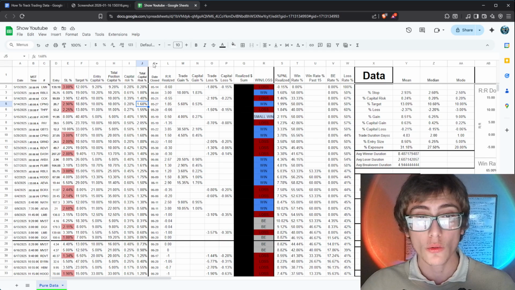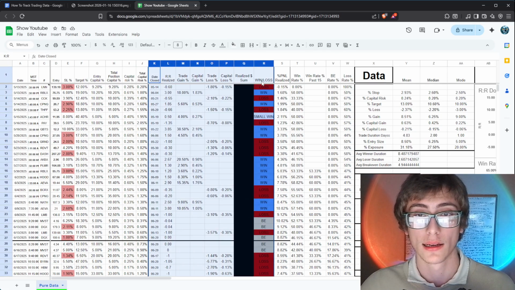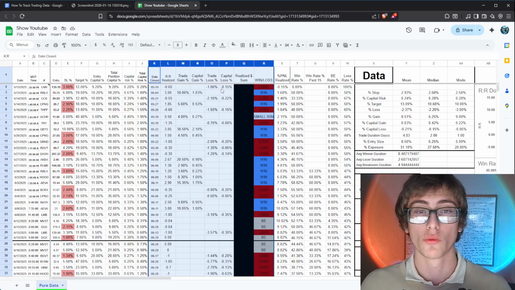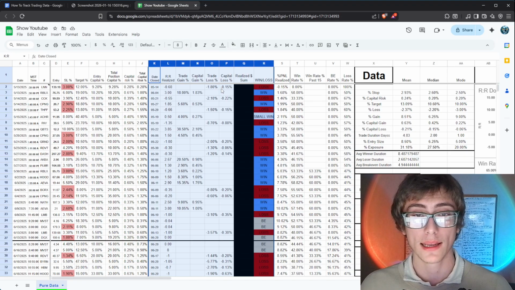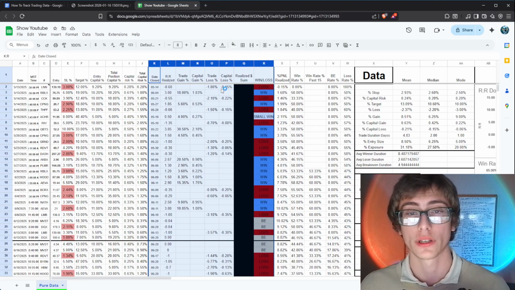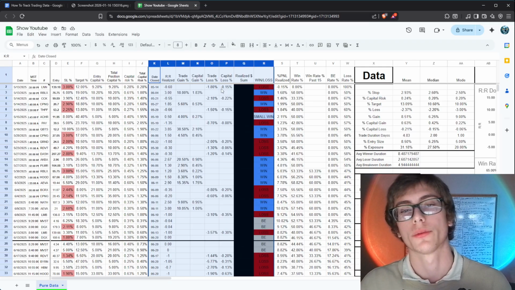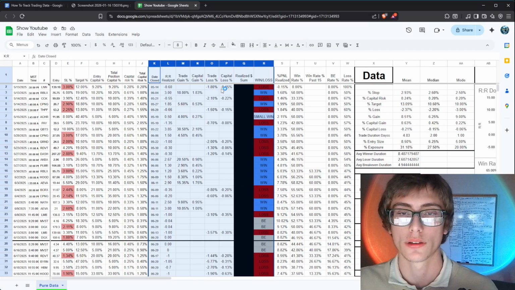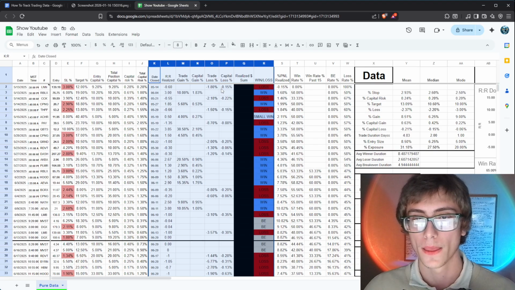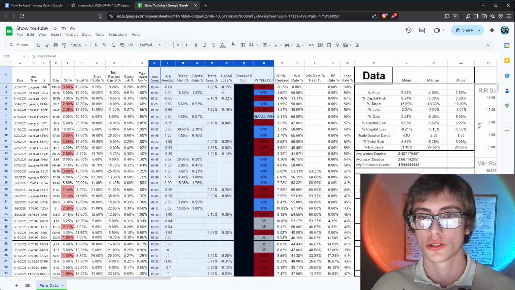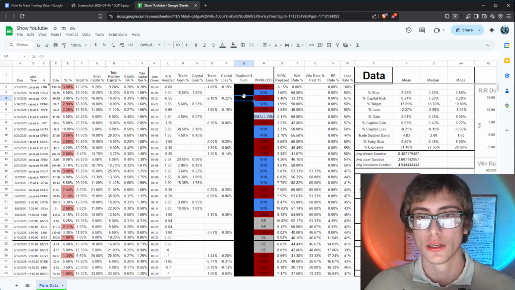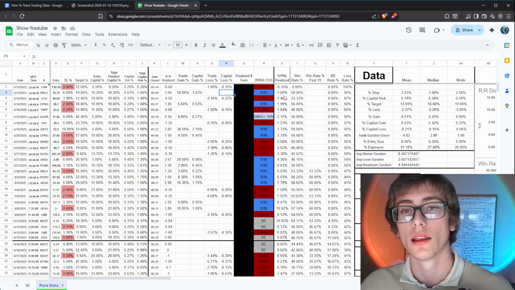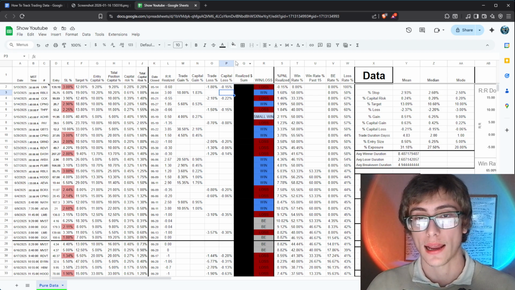Now, when I close the trade, I track this portion of data: the date closed, the realized risk to reward, the trade gain percentage, capital gain percentage, trade loss percentage, capital loss percentage, realized dollar sum, which I won't be showing any dollar sums for this video, and the win/loss column, which is just a column to quickly see whether or not it was a win/loss. So that's the data I track at the close.